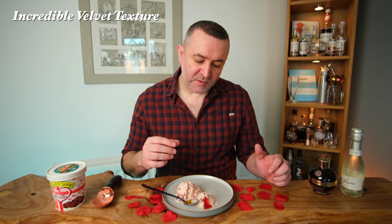The texture of the ice cream, it's incredible. It's really soft, luxurious, kind of like a velvet texture to it. The fudge flakes, they're not too hard, not too soft, they're just right. A little change of texture there with the fudge. You get a very, very small hint of that fudge come through at the end, which is just what you want.